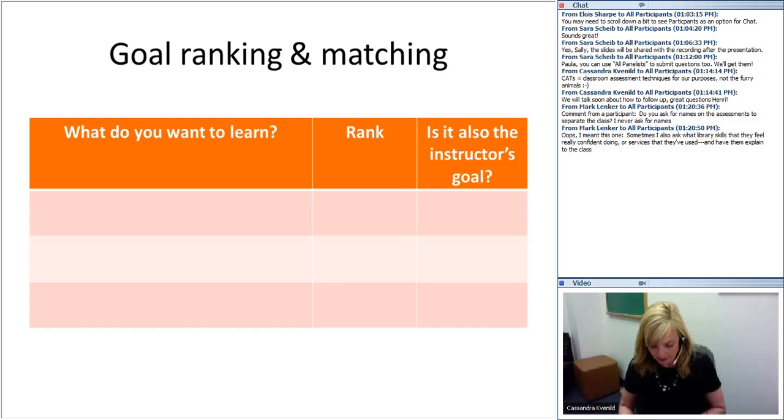Are there any questions about those two? I have one more example, but I'll take some questions. Oh, I see one here. Is the ranking done by the class or the individual student? Either way, you can really adapt these to whatever works for your teaching style in your classroom. Great question. Oh, I see another question about using the assessment technique to barter more time from instructors. Absolutely. In fact, we've got a question coming up exactly about that. But spoiler alert, yeah, that's a great way to use these. Great.